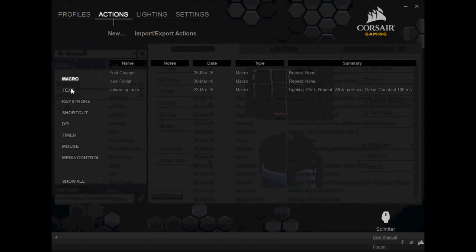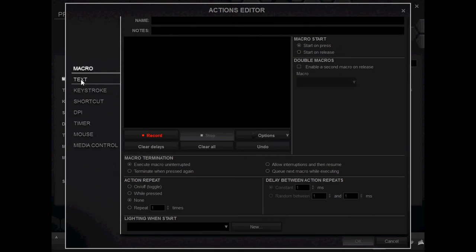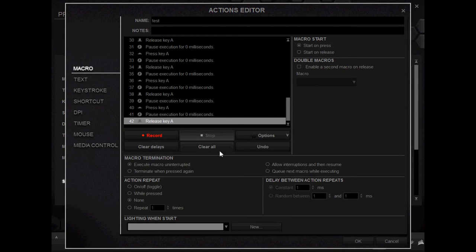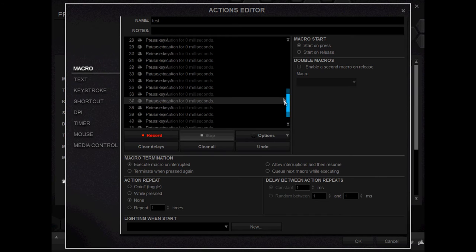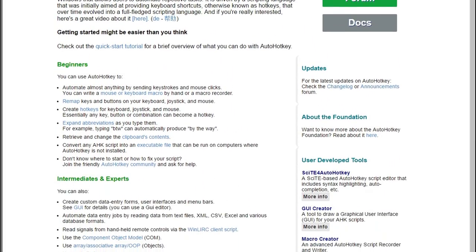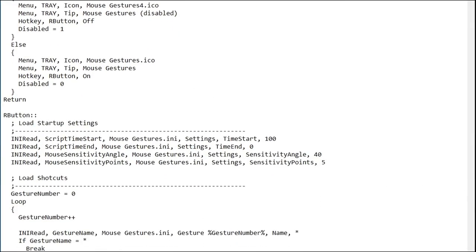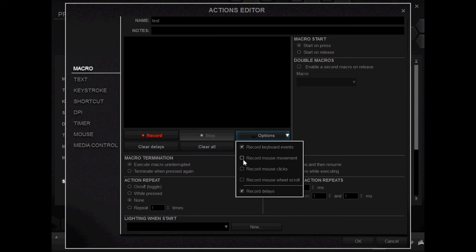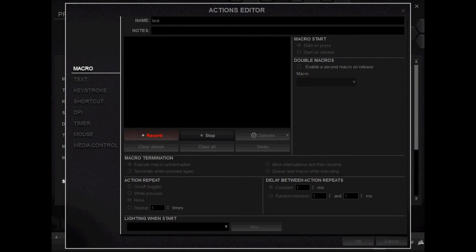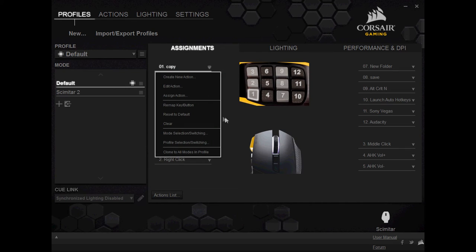About the action editor — at first it appears a little bit daunting, and the layout of the window could have been a little bit better. But this is where we can really be creative and add simple or complex uses for the mouse. The macro recorder can record both mouse movements and keyboard keystrokes with or without time durations. I'll sidetrack a little and mention AutoHotkeys, a free-to-use open-source macro utility I've been using for a while. The Corsair's tool for macro is decent, but AutoHotkeys goes a tad bit deeper into the world of automation, especially great for those with programming skills. Originally I was calling macros using the keyboard; now I have those macros attached to the side buttons.